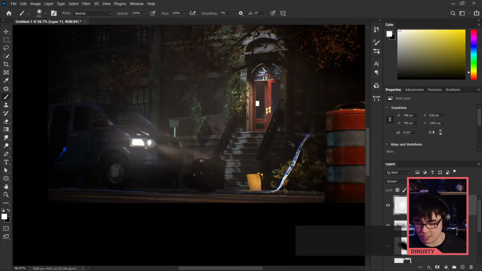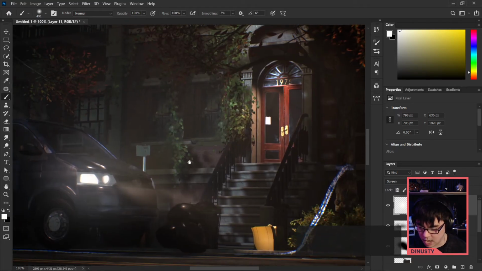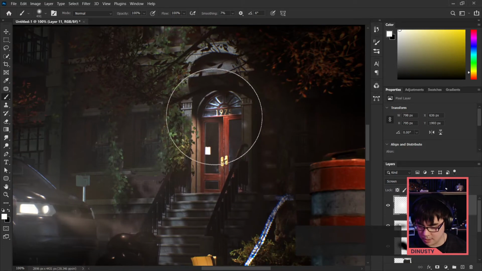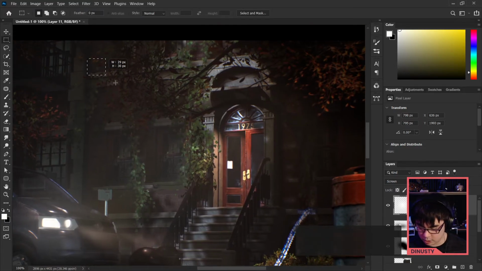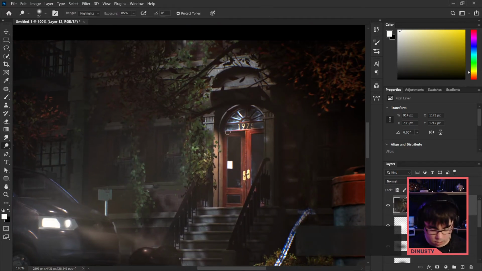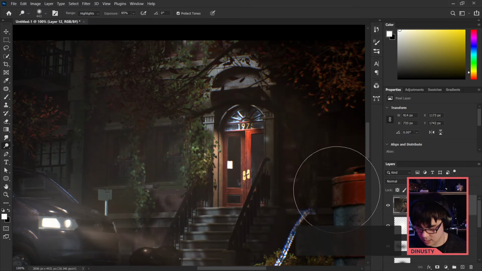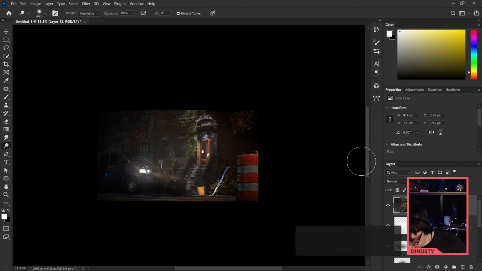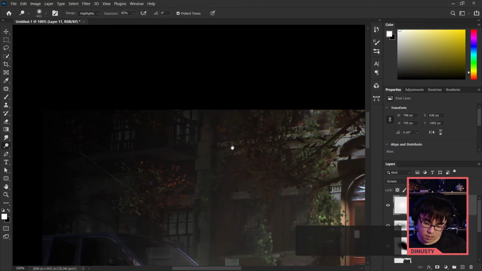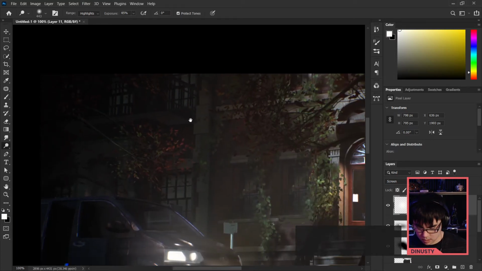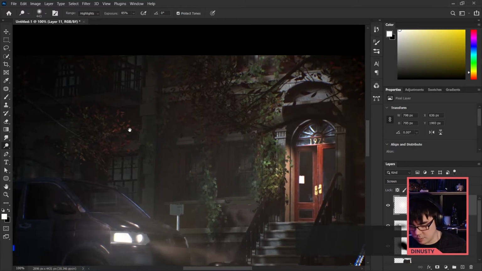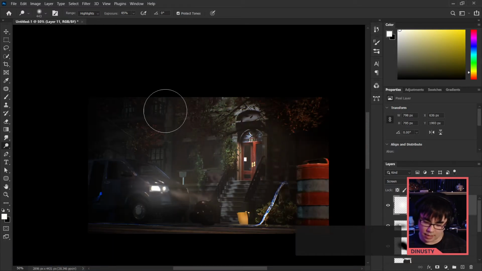You need that atmosphere, right? Because you're seeing it back here. There's a lot of atmosphere going on there. And then this doorway, I think you're doing a pretty good job of making it pop out. Maybe, let's see. I think it's already popping out enough. If you wanted to make it feel, no, I think this is all right.